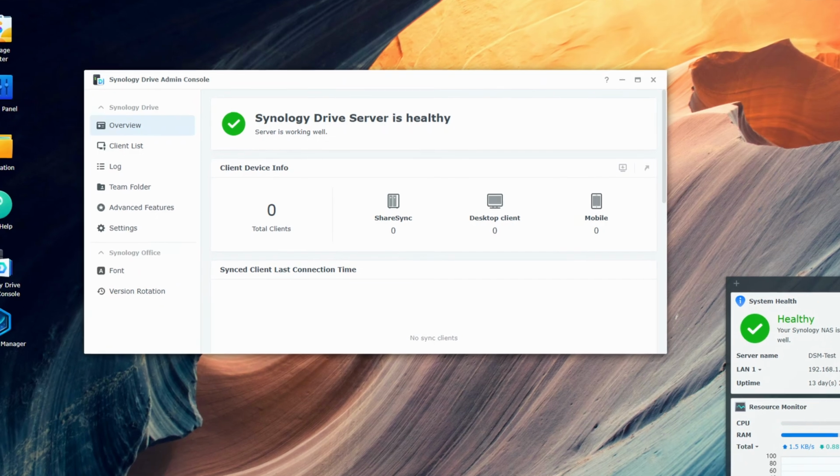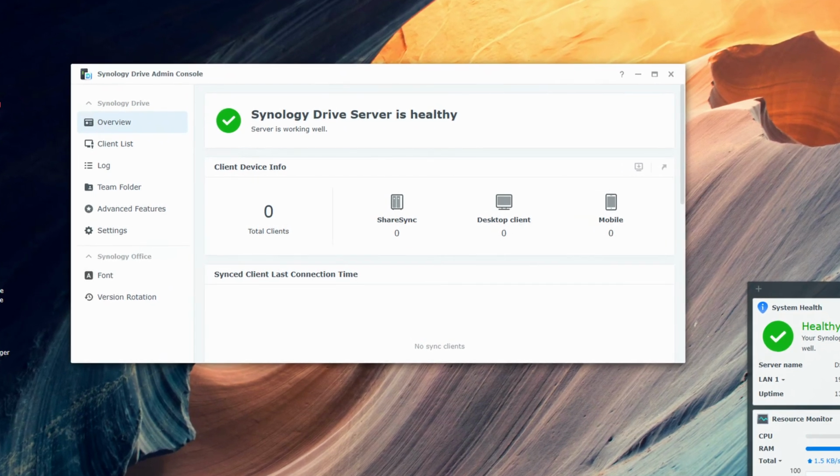Now, there's a lot to this, as I've done Synology Drive setup videos, but never a comprehensive overview on trying to get the most out of the application. So in this video, I want to show you exactly how to set up the Synology Drive server, but not only set it up. I want to configure an optimized version of Synology Drive with client syncing and on-demand sync, a Synology Drive web portal, versioning so that you never lose data, backups so that the data is protected, advanced features, and after we have an optimized version of Synology Drive, show you how to access that data locally and remotely so that you have a complete private cloud for all of your data.